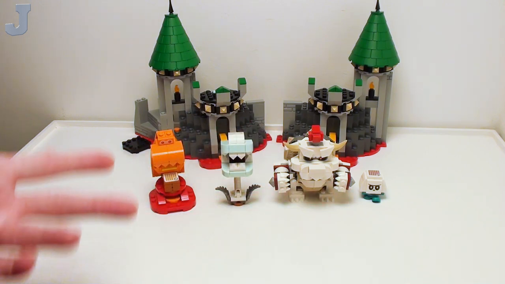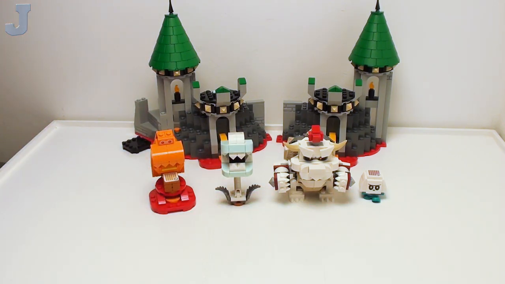So we built some figures and two portions of a castle. And today, I think we're going to be focusing on bags 6 through 9. And that's where we're going. I already got everything keyed up.